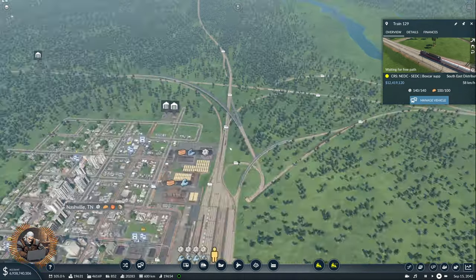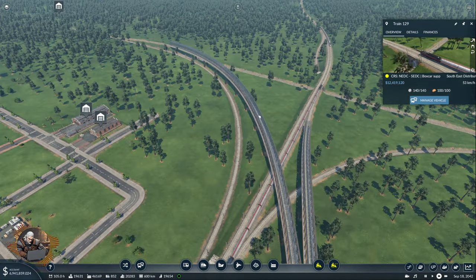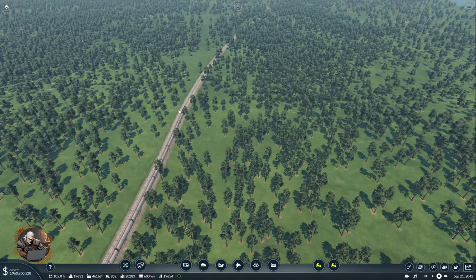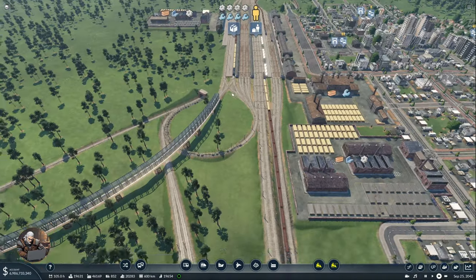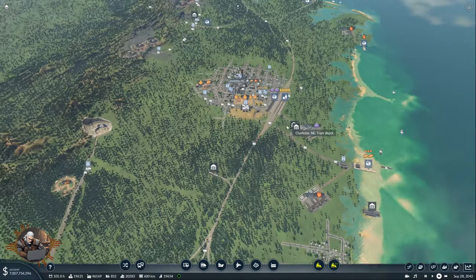Yeah, that's inevitable. Like when trains just connect like that, they will slow each other down. Almost stopped again here. All right, that is for Nashville. Many changes here. Let's see, what else do we have that is interesting?